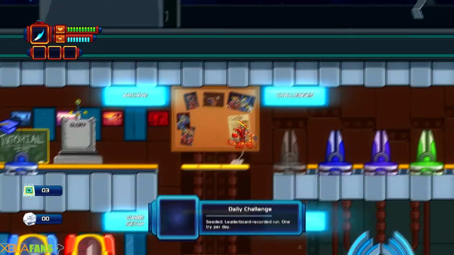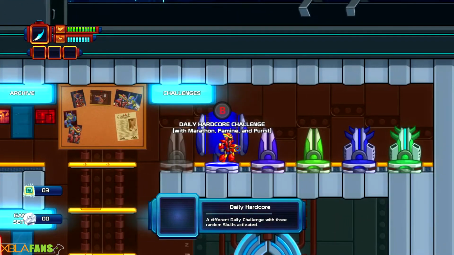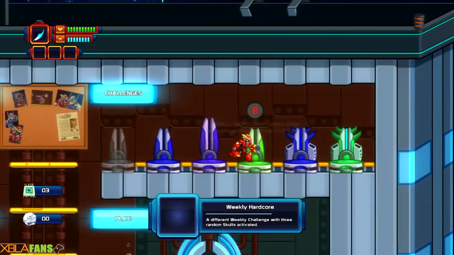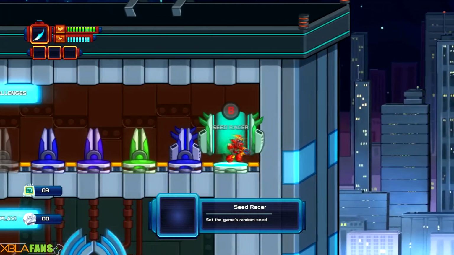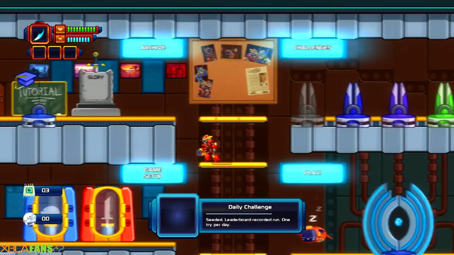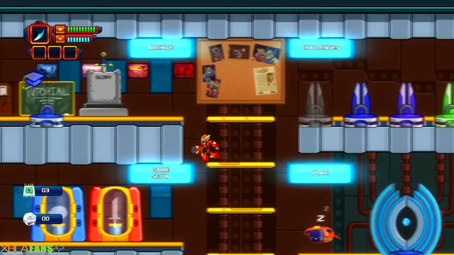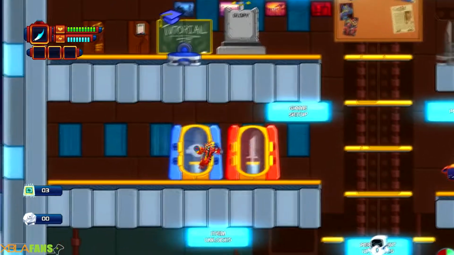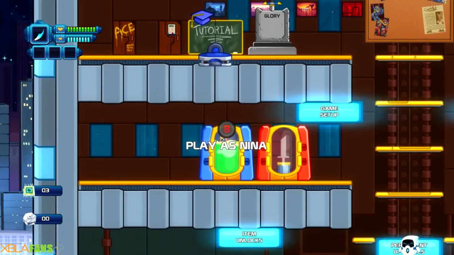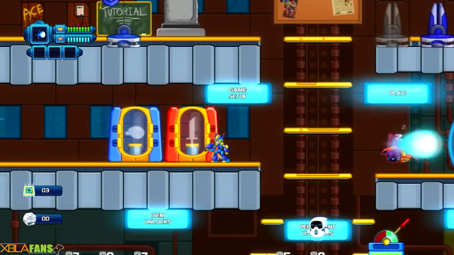Right now, I'm in the hub area. As you can see on the right here, the challenges: you have your daily challenge, your daily hardcore challenge, your weekly challenge, weekly hardcore, and then you've got your speed runs, and then rush, which is a boss rush. Right now, I am playing essentially the Zero character. His name is Ace. The main lady is Nina, and she's essentially X. Just beep beep you, charge up, all that kind of fun stuff.